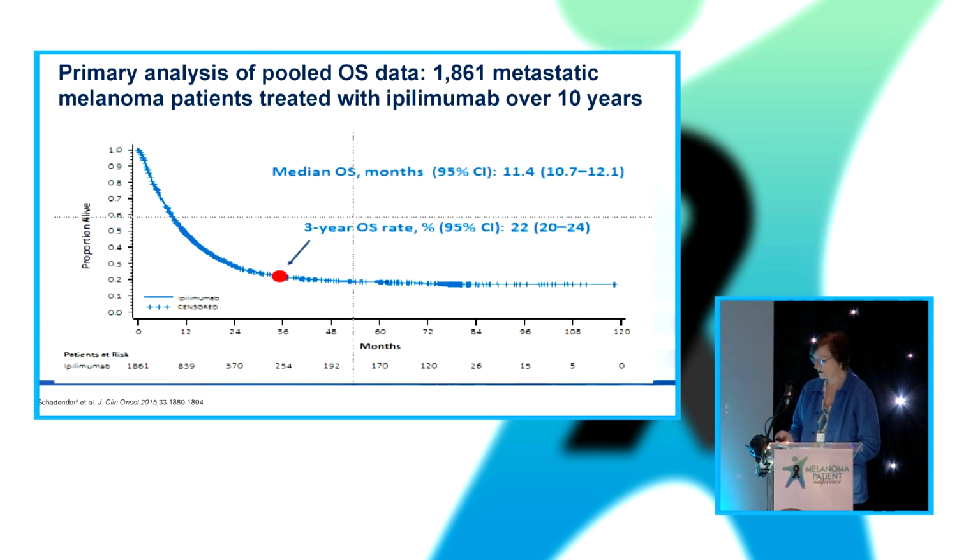And with long-term follow-up, again, this was consistent data, and we've seen it with real-world data, that with Ipilimumab you see this plateau, and this is what's characteristic of these checkpoint inhibitors, that unfortunately, although only the minority will get onto this plateau, if you get onto the plateau, we may be using the word cure, but it's a remission of a durable response. So that's what we're excited about. And what we're trying to do is increase the proportion of patients who get into this plateau.